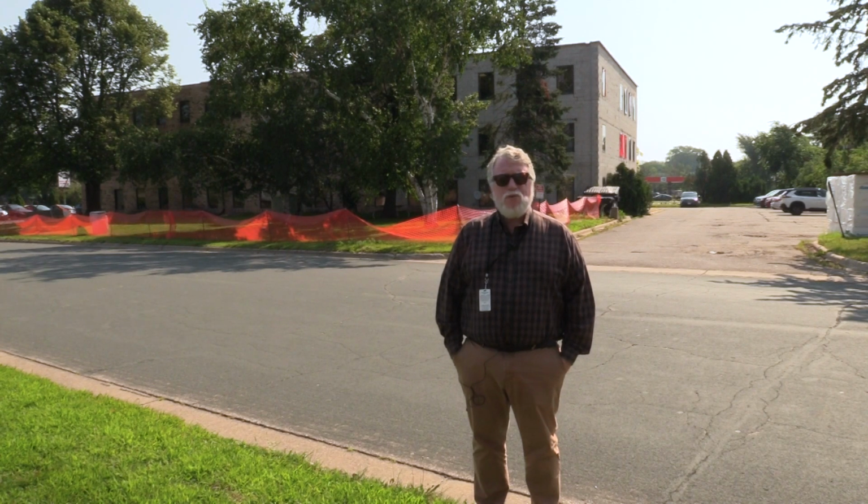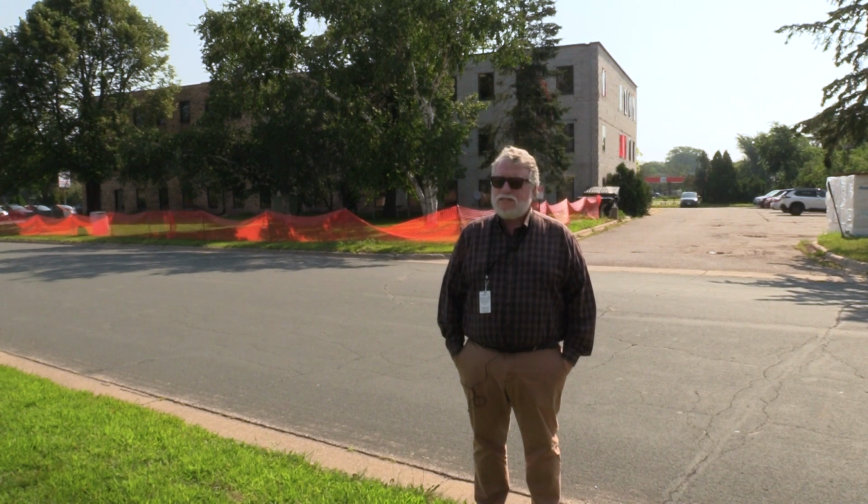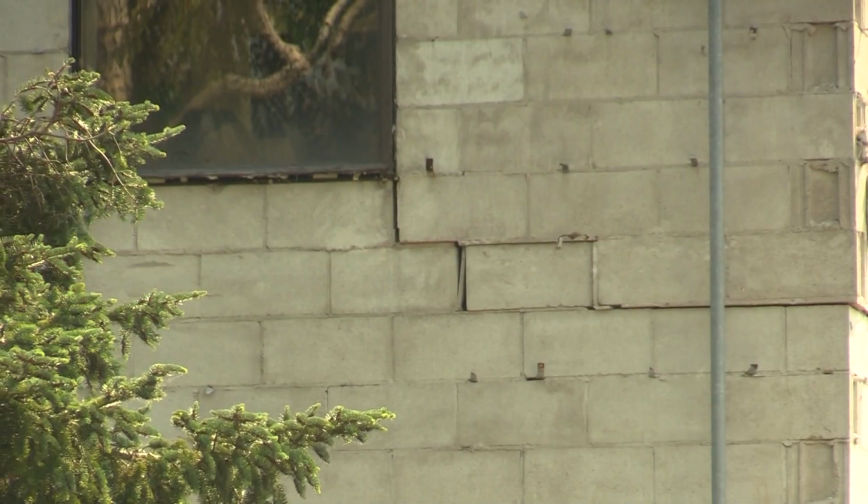Many people have asked the question, what is happening with the building at 73rd and University Avenue on the west side? Well, the answer is that in a previous storm, the building had sustained some storm damage that not even the owners knew about until they were remodeling the 3rd floor. Once they started that remodeling project, they discovered that there was a crack literally across the entire block interior wall of the building. And that caused a problem with the brick fascia on the outside of the building.